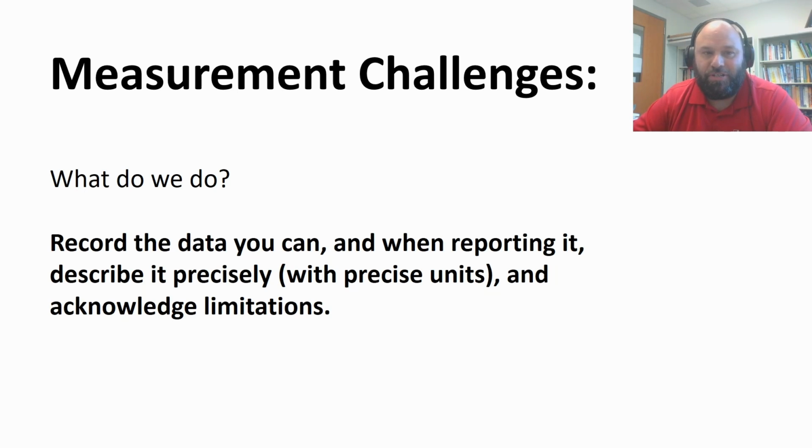So what do you do in those situations? Well, you get the data you can, and when you report it, you're very careful to define exactly what you're reporting and acknowledge limitations. For example, if you've got 431 homicide convictions per 100,000 people in a given state, then instead of saying the homicide rate is such and such, you say we've approximated the homicide rate with convictions, and in this state there were 431 homicide convictions in the last year per 100,000 people.